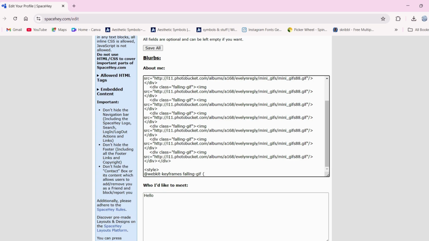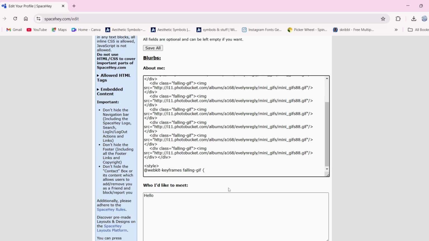And then right after that, we will add open bracket. So we go down the line, and similar to my other video before this one where I showed you guys how to add that moving rainbow animation, this one is kind of similar to that. The keyframes are based on percentage. So after you put that thing on top, we will now create our first keyframe. That's going to be 0%.